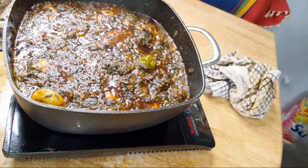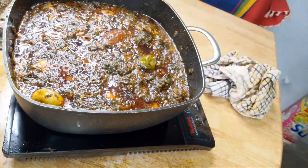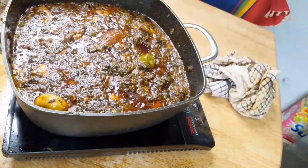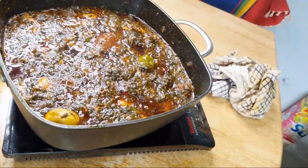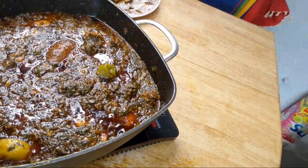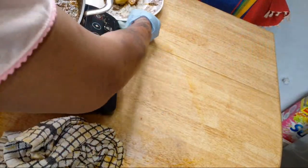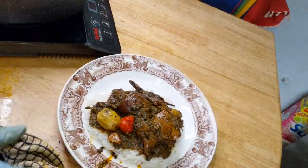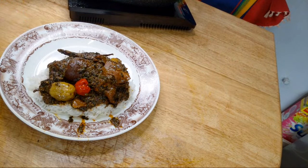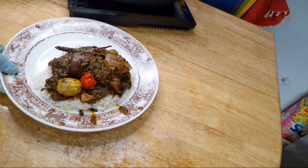Let me turn this off now. It's done its job. Some of you will say, oh, there's a lot of water, let me add the krain. No, this alone is overcooked for me, but it's okay, because I could have left the water to go down more. But plus or minus, if the krain is going to release its own water, it doesn't make any difference. I want to bring this plate in the middle for you to see what I'm talking about. Push that sauce there and bring the plates. You see? This is what I'm going to enjoy now.